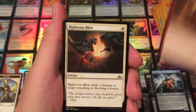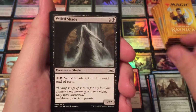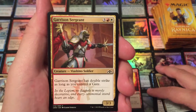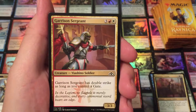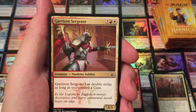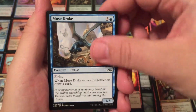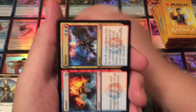All right, here we go. Pack number two. Got a whole bunch of Dimir commons doing Dimir common things. Ooh, that Centaur. I like this guy. I think he's a trap, as far as Standard goes. Double strike is awesome on a 3-3 body. For 5 mana, a little expensive. He's not perfect, but I want to make a deck that uses him. He seems like a trap to me, a trap I will fall into. Hey, look, there's a gate to go with him. Pop that in our gate section.